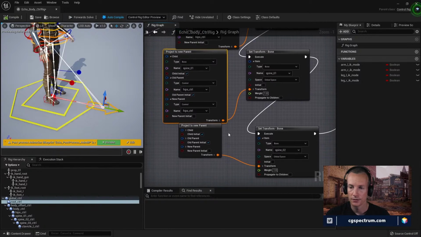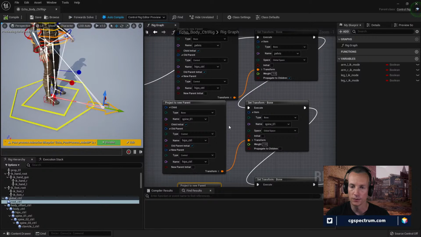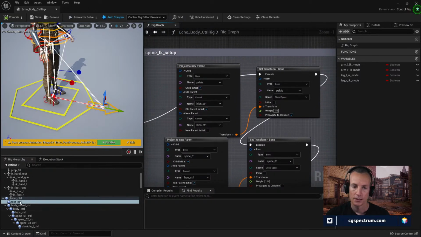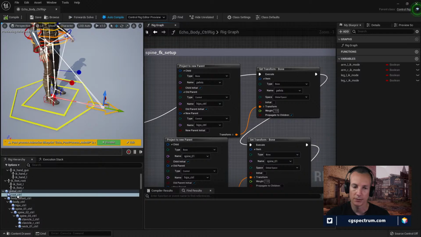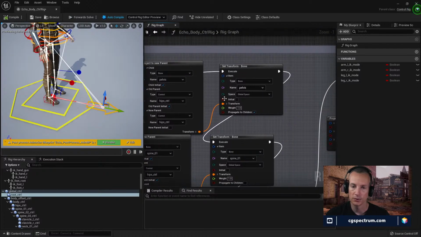Why are we moving it from the same thing to the other same thing, but we're saying the initial position of the old one to the new parent of the initial of the new position of the hips controller? I don't know. What's supposed to happen, I would think, because the root is the parent of the hips controller, and when I move the root controller, the hips controller is supposed to be moving as well. So something here is saying take the position of the pelvis.